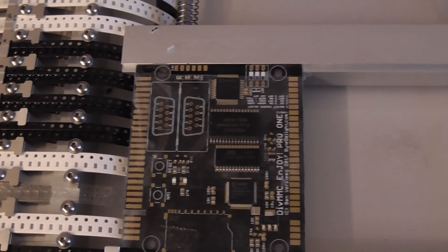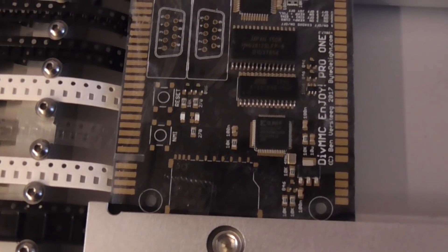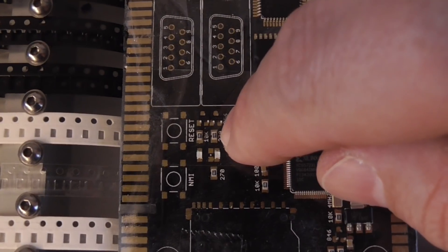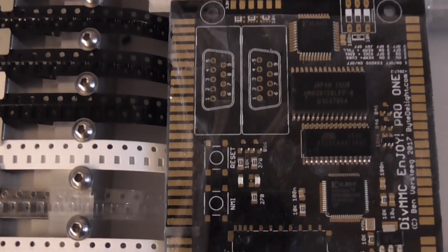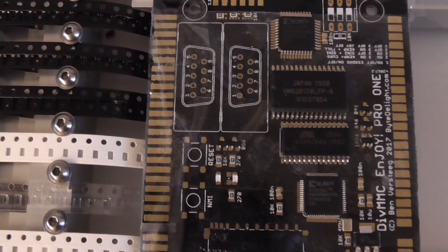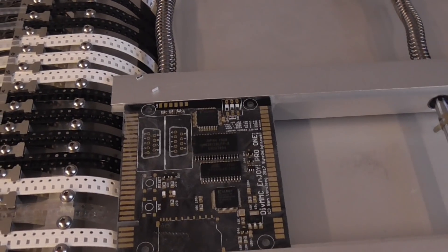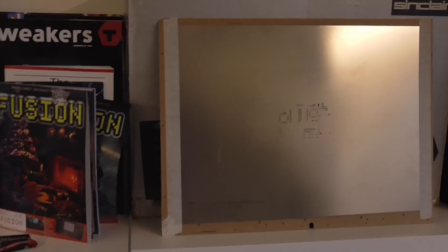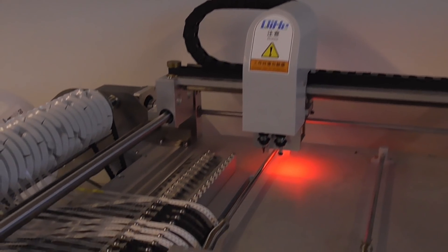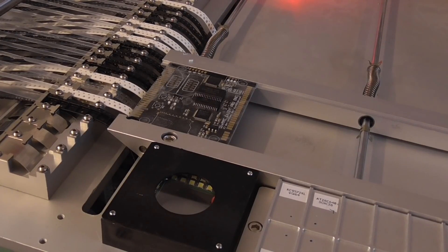That's what we want, and until now the results look very promising. I just have to make sure that the parts are picked up at the correct position — that's the most important thing for now. You can see the transistors here are just off-centered, because they were also not picked up at the center of the part. So that's what we're going to fine-tune, but we're almost there. The stencil is already here, as I've shown in another video. The solder paste is waiting for the first use, and the first board is assembled with the SMD parts, which makes me very happy.